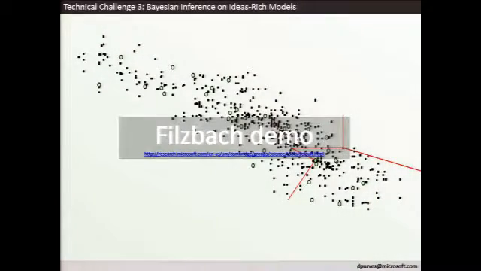But on technical challenge 3, it's saying, right, so now you have your data and you've been able to specify your model somehow. Now you need to train the model to the data. And this is where the Bayesian inference comes in. And we talked about this yesterday in the tutorial. And the main thing I would stress again, is that it's becoming possible now to constrain much more complicated models to data using Bayesian inference. So at one time, you had to tailor the model to the problem so that you could train it efficiently in a computer. But it's now becoming possible to specify a model, an arbitrary model, of how you think the real world actually works.